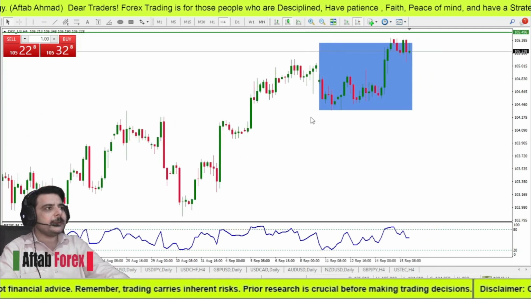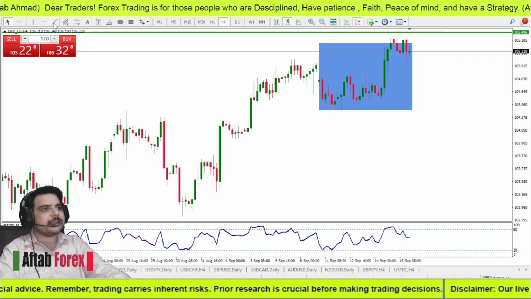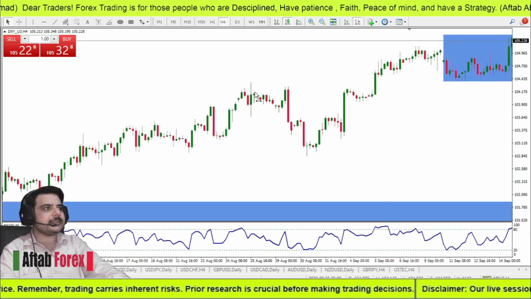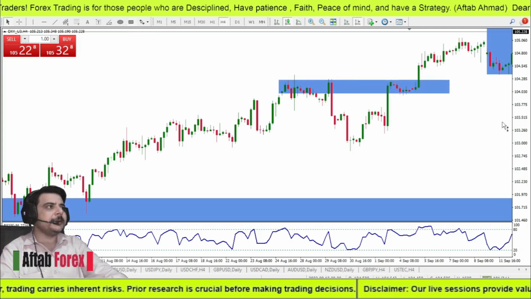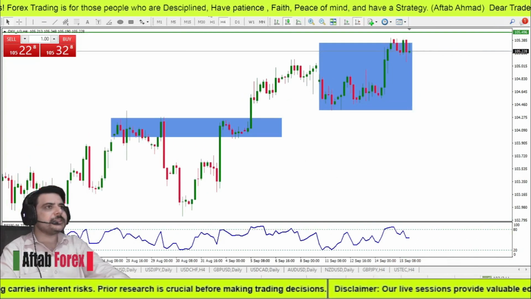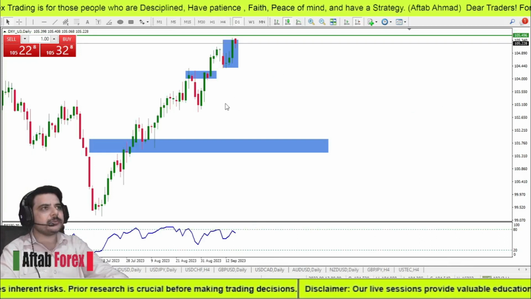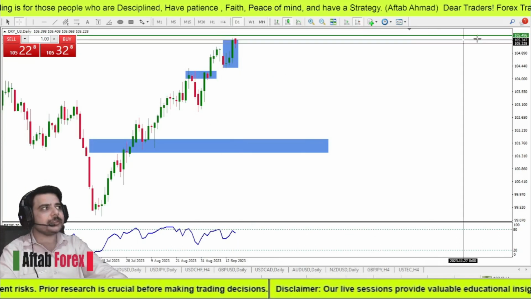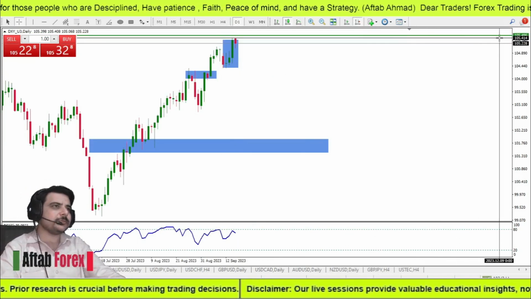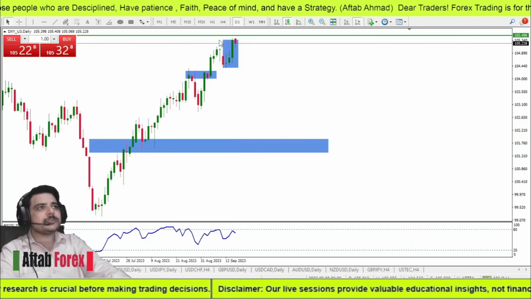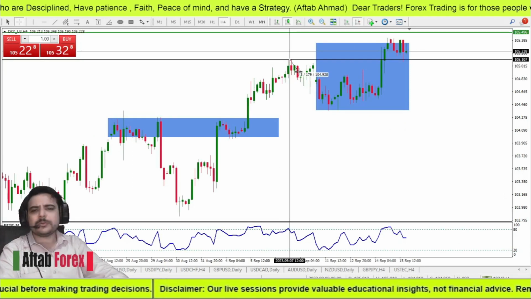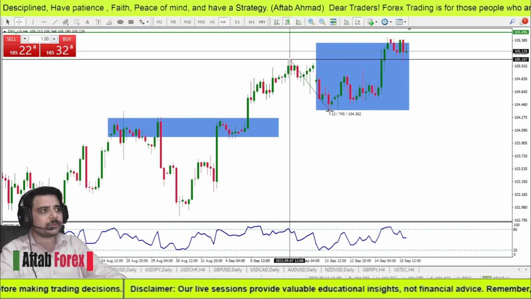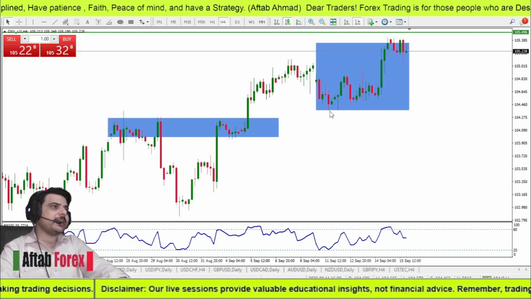First of all, when market was right here, I clearly mentioned that since we have got a break of structure right here, the market is clearly bullish, and that ABCD pattern was also on the daily time frame pointing towards 105.50, somewhere closer to that zone. So what was discussed previously was that if it goes down, obviously I don't take trades on the dollar index, but I do look at it.